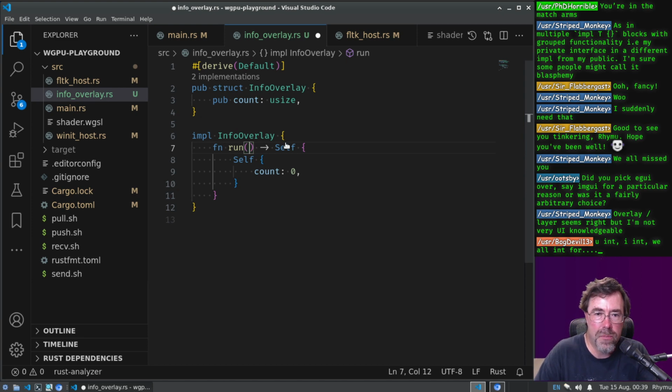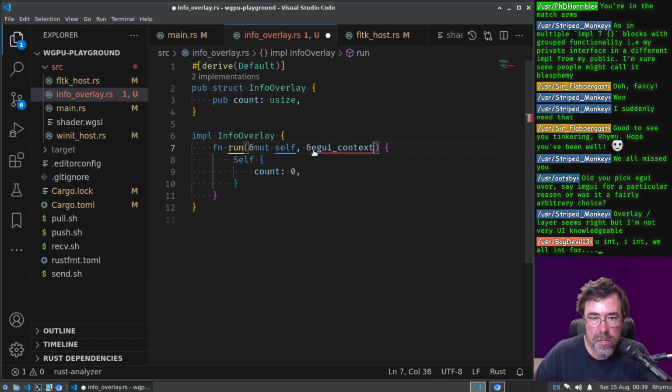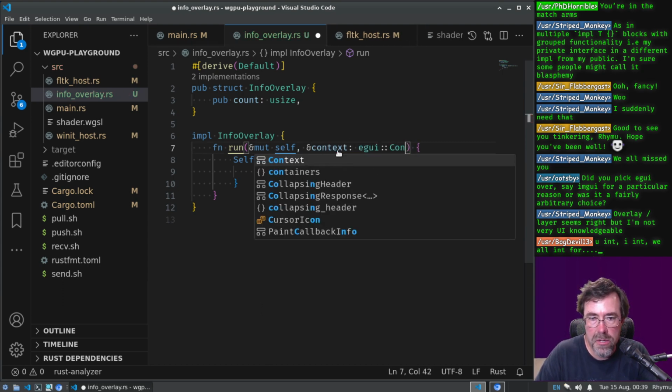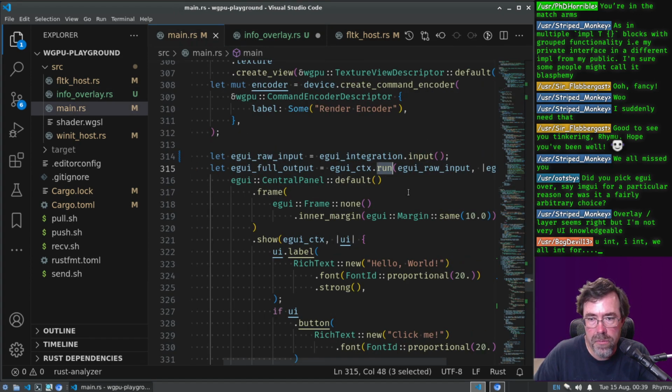Run will mutably borrow self, and it doesn't need to return anything. It's going to also borrow the egui context. We don't need to say egui, do we? It's just text. And then what's the other thing it needed? It needs the raw input.